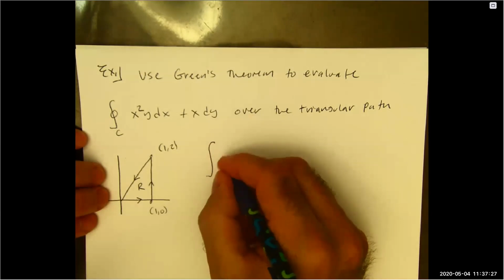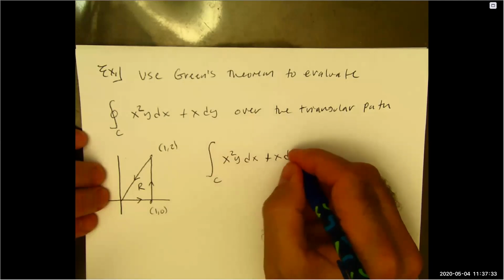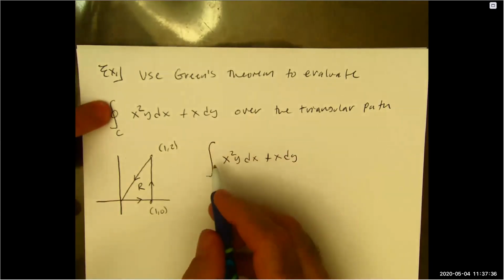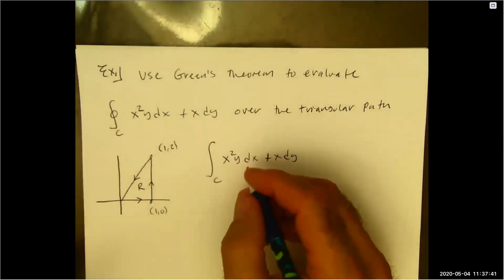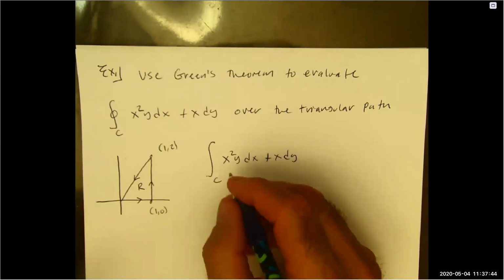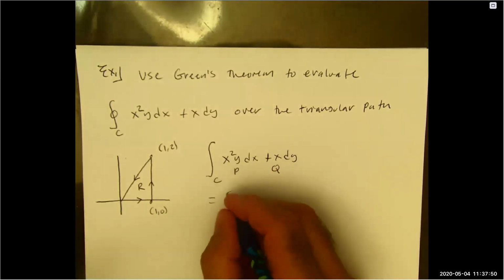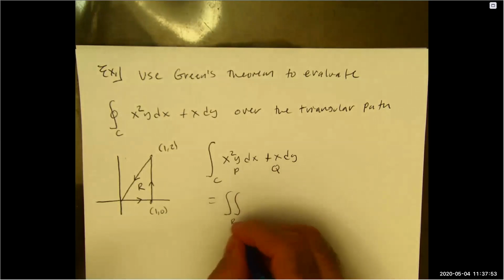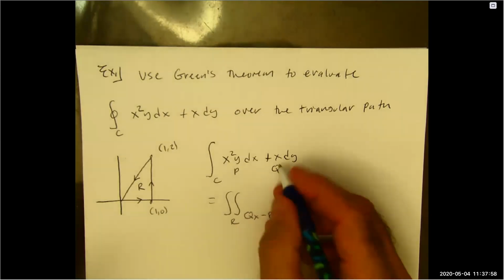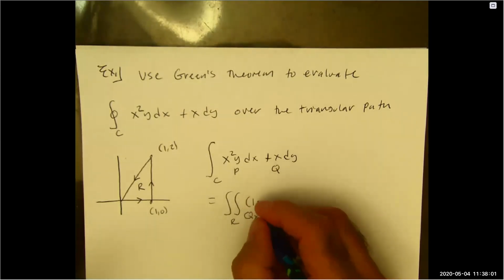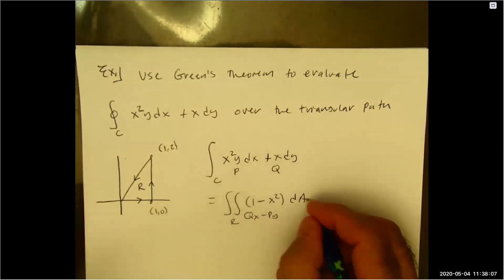So we're going to have the x squared y dx. And we don't necessarily have to write this little circle on the integral. That just indicates that it has to be a closed curve, but we don't always have to write that. What I like to do when I'm working with Green's theorem is I call this one P, and this is Q. And so by Green's theorem, this is going to be the double integral over R of Qx minus Py. So Qx is going to be equal to 1, and we're going to subtract Py, which is x squared, and then we have just dA.